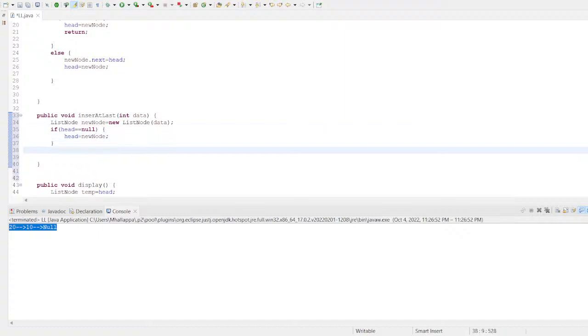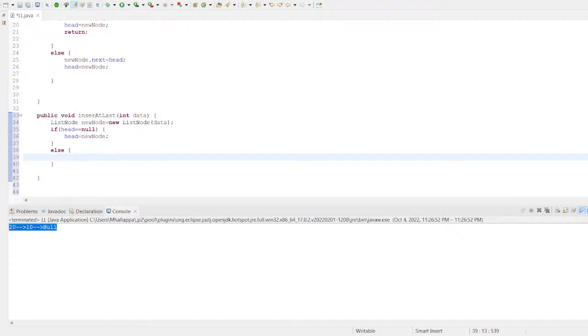And if the list is not empty, we have to traverse till the last node of the singly linked list. To traverse through the list, we will create one more list node, that is temporary node, and it will point to the first node, that is head.